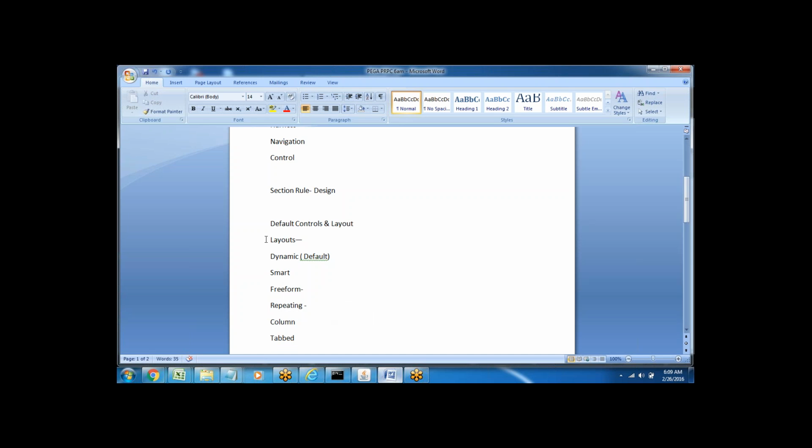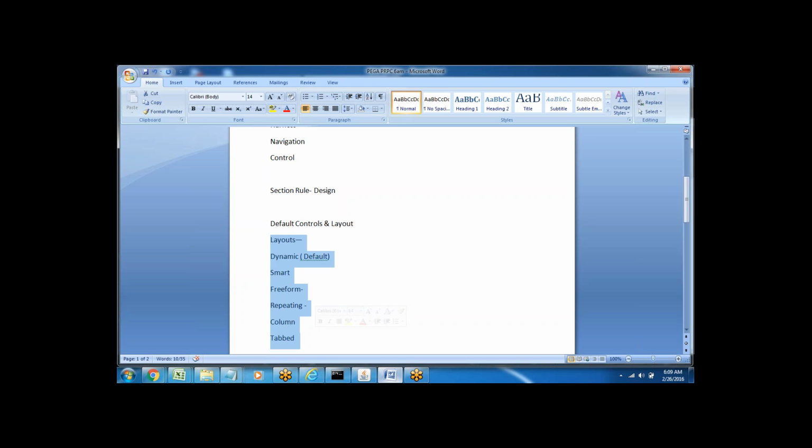Okay, so all the layouts are predefined and all the templates are predefined. Which template or which layout is suitable for your requirement, we have to choose the layout type while designing the forms. And after adding the layout, inside the layouts only we are going to drag and drop the properties. Okay, the properties we created under the data model work class, those properties we are going to add inside these layouts.